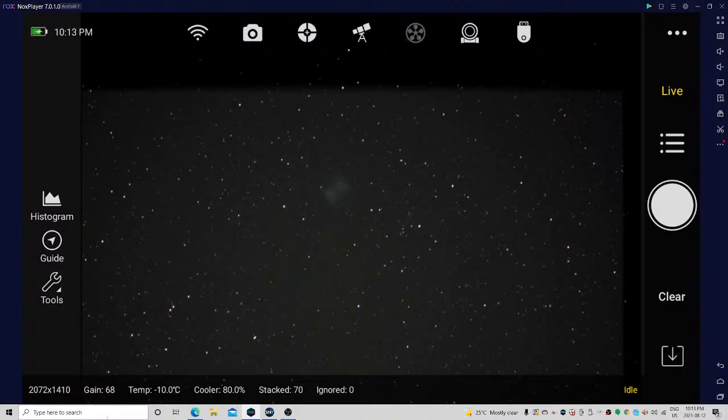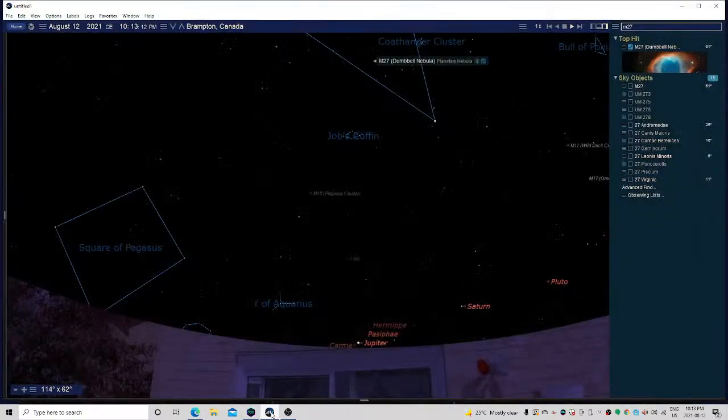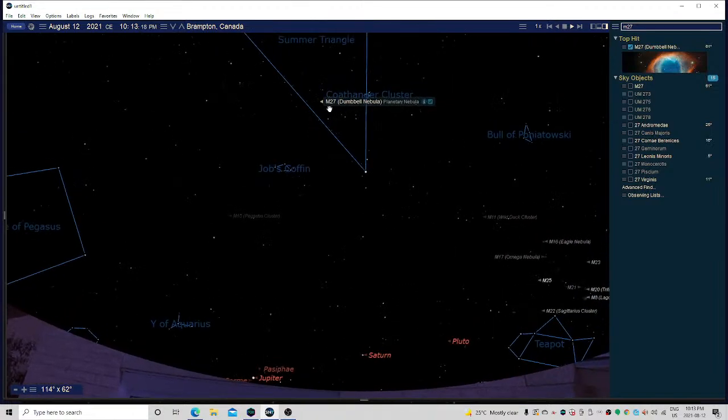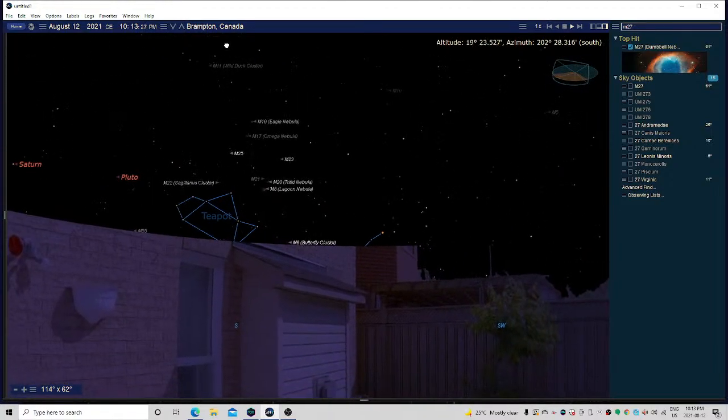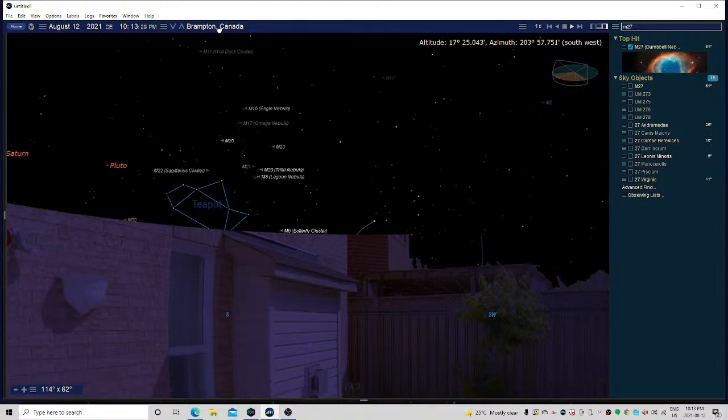It's going to pop up Starry Night Pro. So we were looking here at M27, a planetary nebula, and we're going to swing around. Unfortunately, right now, the Eagle Nebula, which is famous for the Pillars of Creation, is probably a little bit too low for us to view.